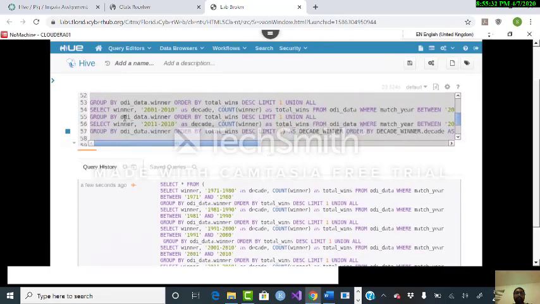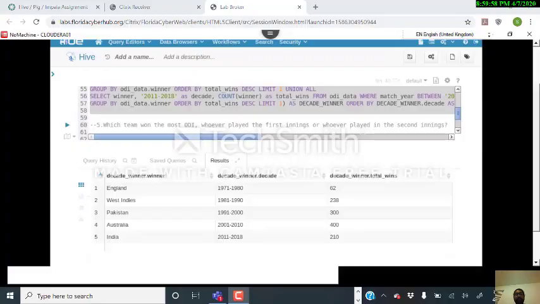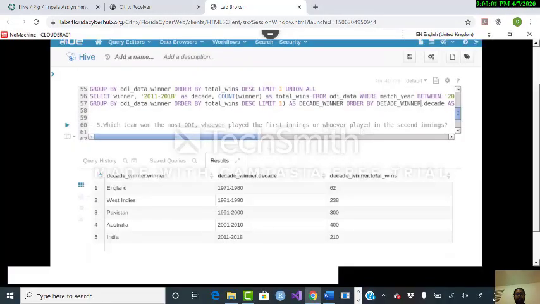Then we are grouping them according to the most number of counts and selecting the topmost value of the results displayed. The nested query takes a lot of time to run, and here we have the results. England was the decade winner in the first decade, so in that decade England won the most, and then West Indies for the following decade, Pakistan, Australia, and then India for the following decade.